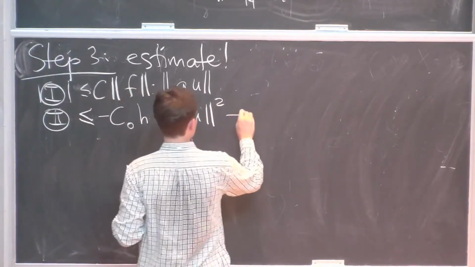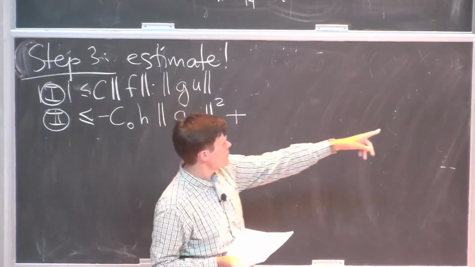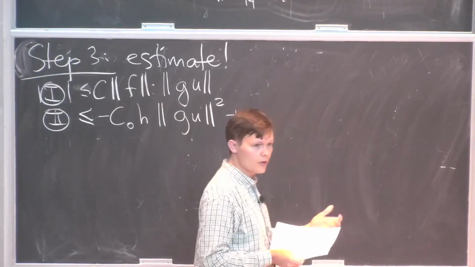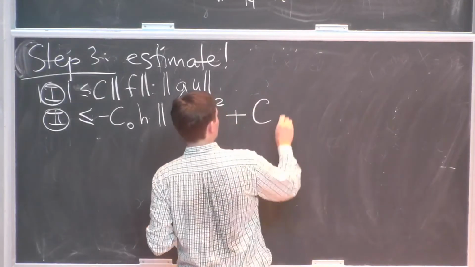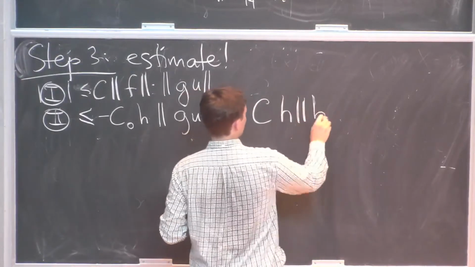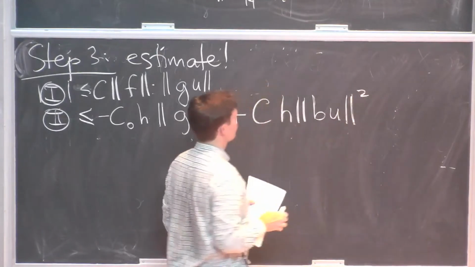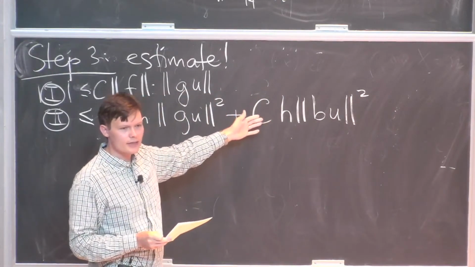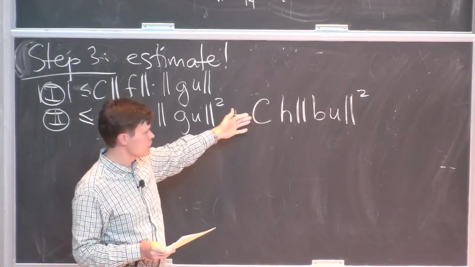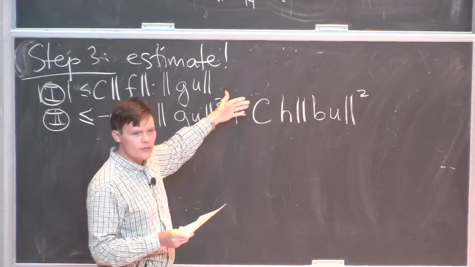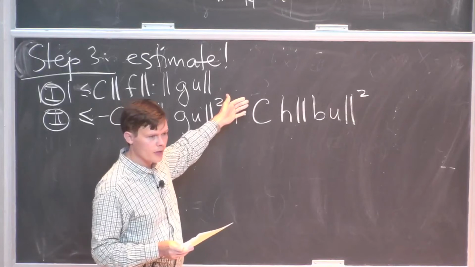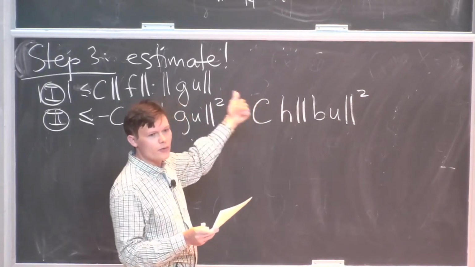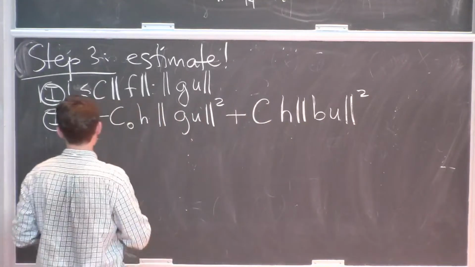Yes. And then there is a price to pay because the inequality for our escape function is violated where b is non-zero. So we pay the price here, and it will be C h norm bu squared. It's a calculus exercise to check that if I take capital C large enough, depending on g and on b, I can arrange this to be true. Now if b wasn't there, this term wouldn't be needed because g prime would be everywhere negative.